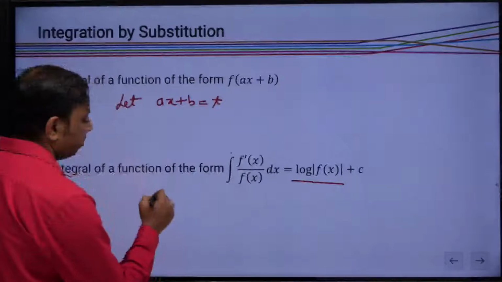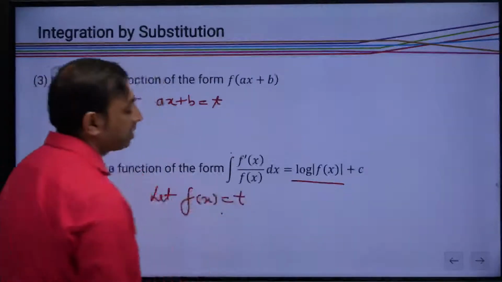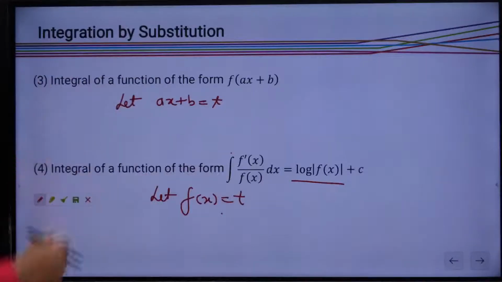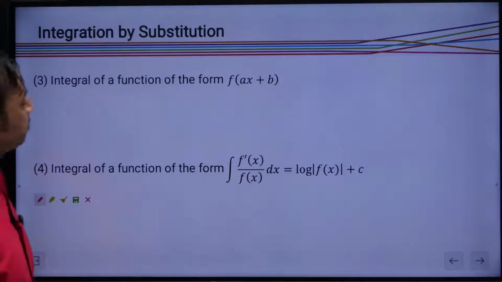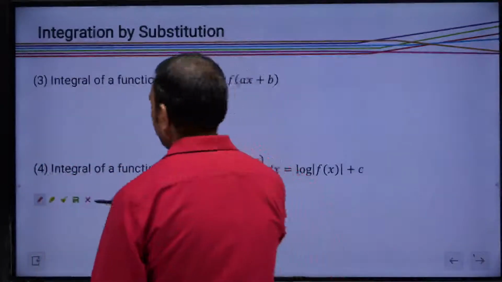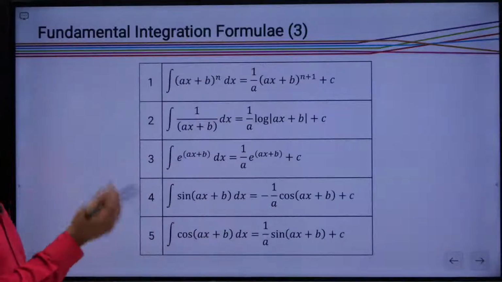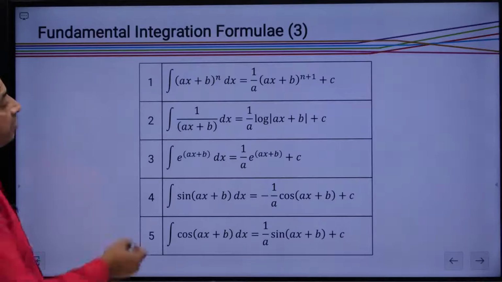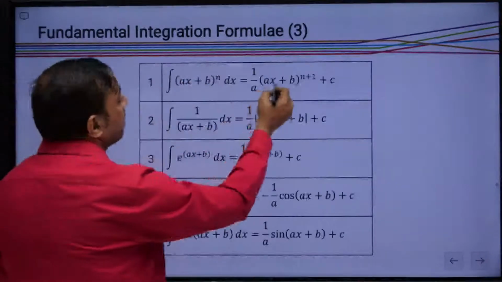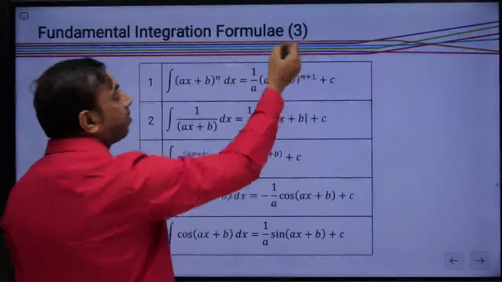So, in this case also what do we assume? We assume this f(x) as t, a substitution we are using, then you will reach this answer, log of f(x) plus c. So, these are some methods that we use in the substitution method. There are some other methods as well for the substitution. This is not the end of substitution basically, okay. So, these are some formulas that we can modify, okay. Earlier the formula for x to the power n was x to the power n upon n plus 1.